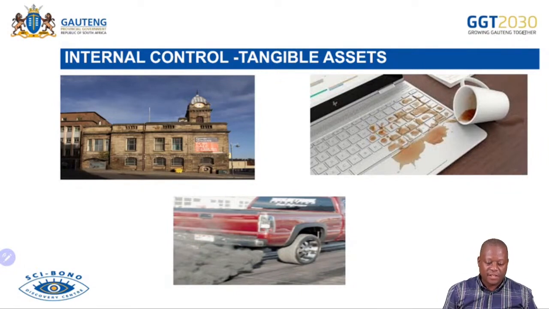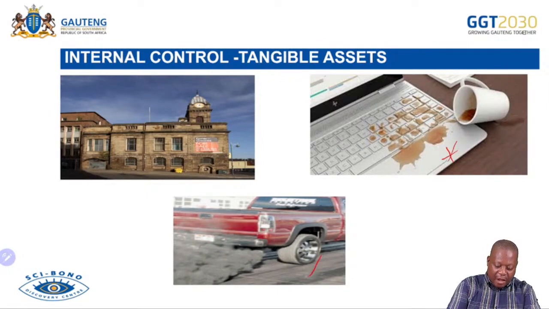Dilapidated. Something is not right. Someone is not taking good care of this business. Let's look into the picture on our right side, the top right. Oh, there it is. Someone decided on coffee in the office, and there is the laptop. Now the laptop is busy drinking the coffee instead. Is this person taking good care of the asset? I don't think so. Let's go down.